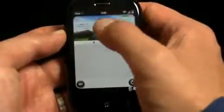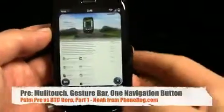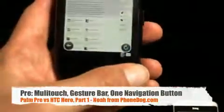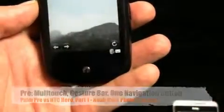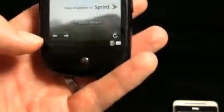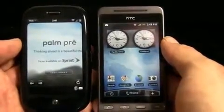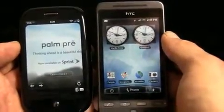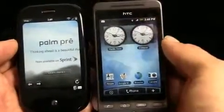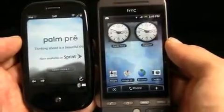On the Pre, they have their own system for navigation. To go back, I use the back gesture — universal across webOS — sliding from left to right. You can see the two little lights lit up in sequence, indicating back, and I've gone back. I can also use the in-browser buttons to go back a page. Both phones have interesting systems for navigating the UI and various apps. HTC also has their Sense UI running on top of the standard Android install, which does a few things with standard Android gestures like long press.